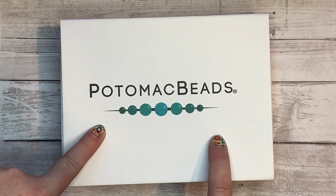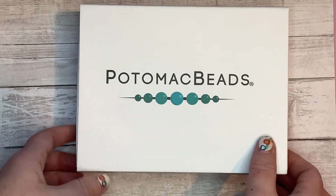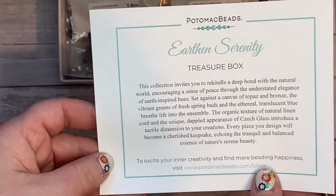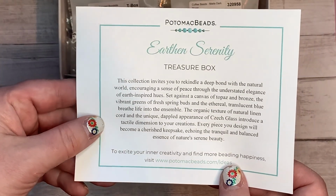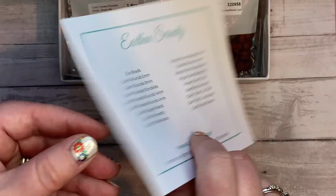I am so excited to share with you the March Potomac Beads box. It's a beauty, another beauty I should say. So without further ado, let's get to it. So this one is called Earthen Serenity. It's a treasure box, and here's the list of all the items in it.